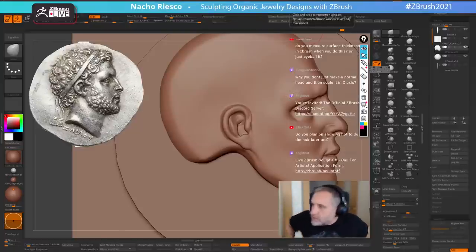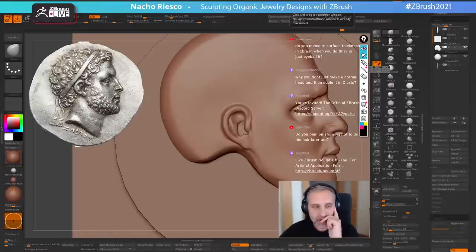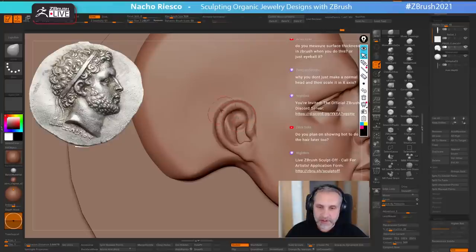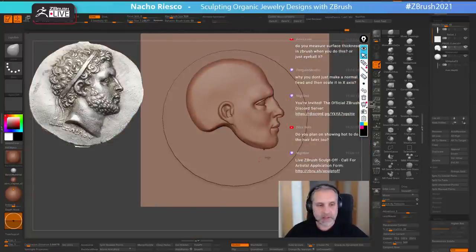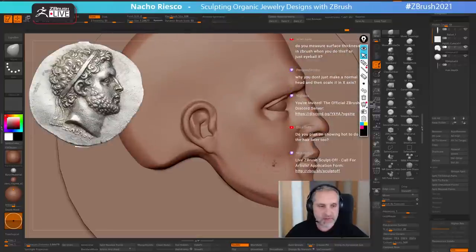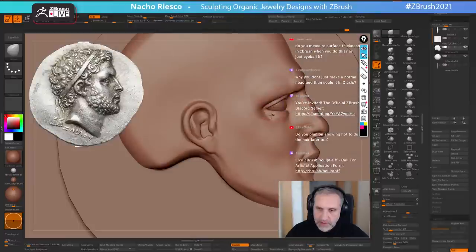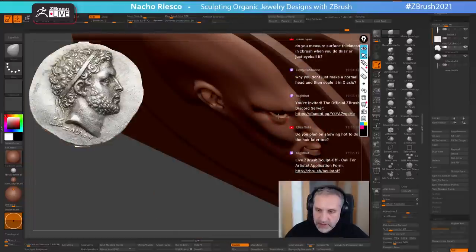This is also how to do the hair. Yeah, I plan to do the hair, of course. I am thinking I'm gonna show you different ways of doing the hair. I think it's gonna be enough for the face, because as I said before, I don't want to spend a lot of time working on only one part of the process.